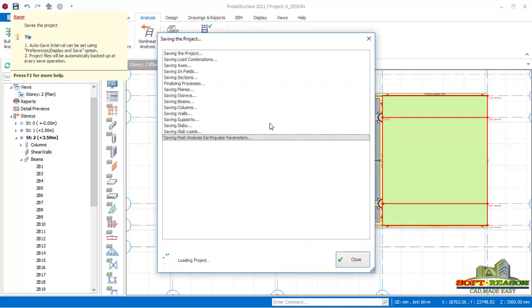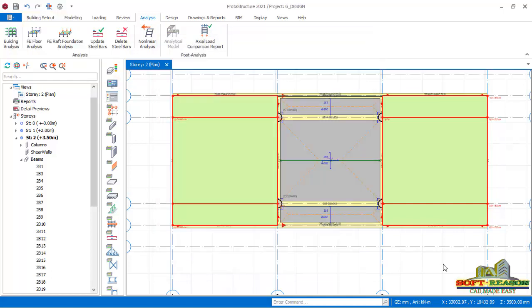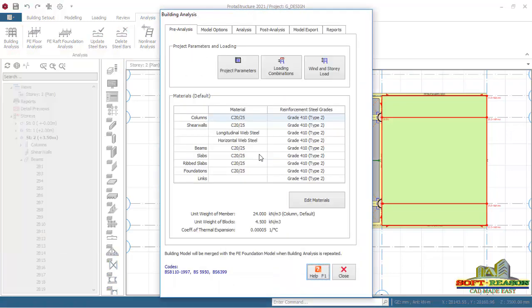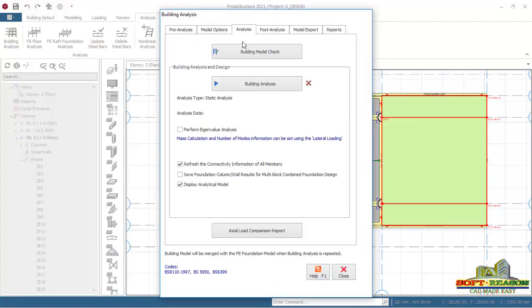So you click right there to save this project. Okay, we proceed to the analysis tab, and then we will carry out building model check again.